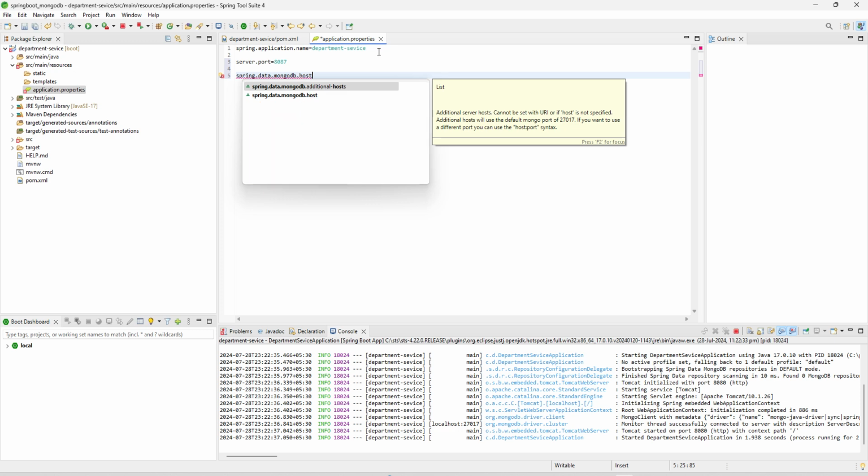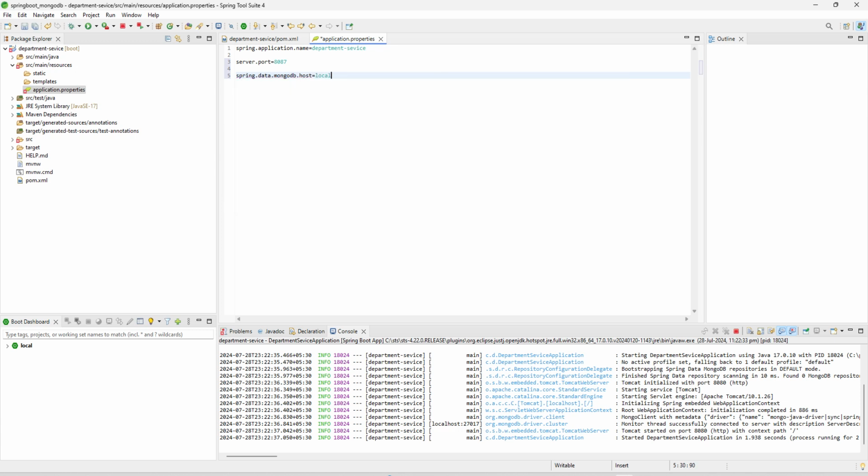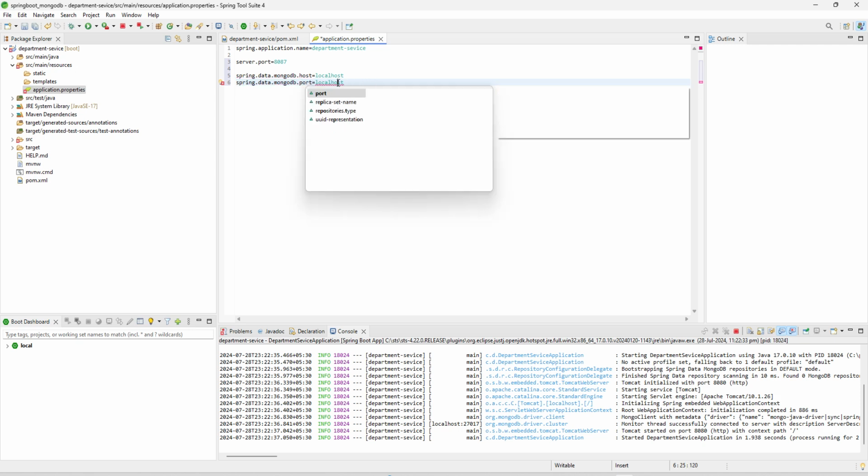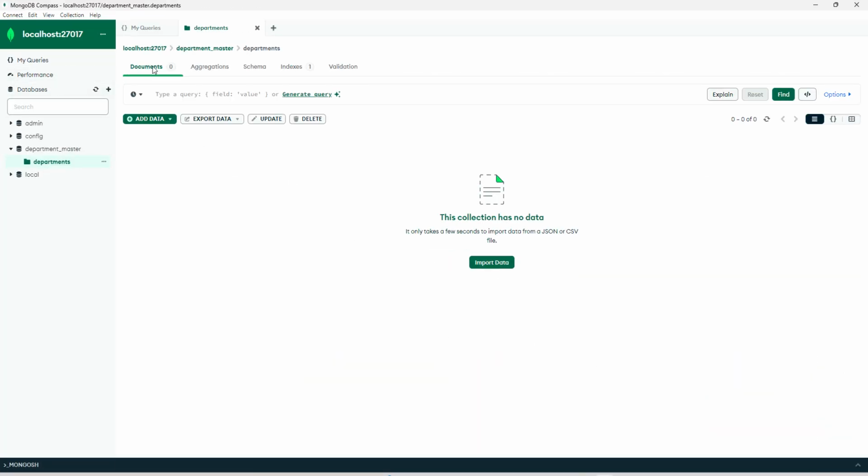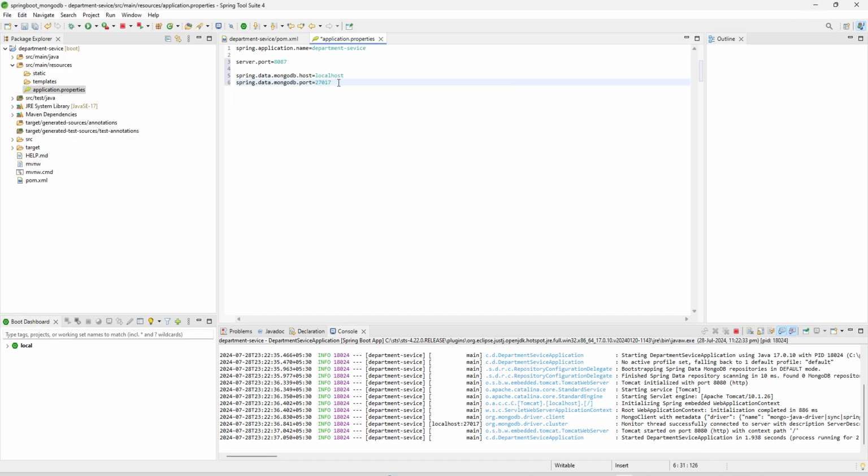First we can mention host, which is localhost. Similar way we can add port, and port is 27017. If we go here, we have connected, this is the port 27017.